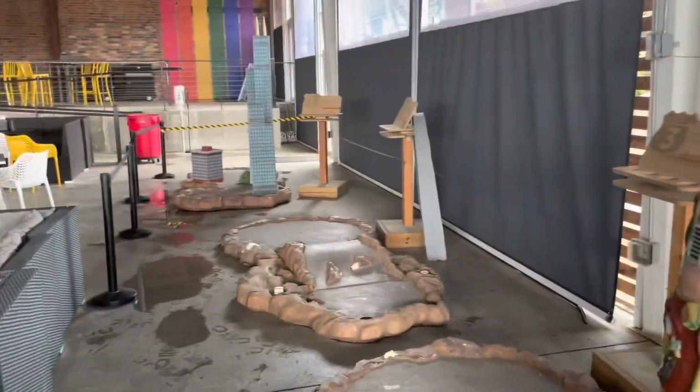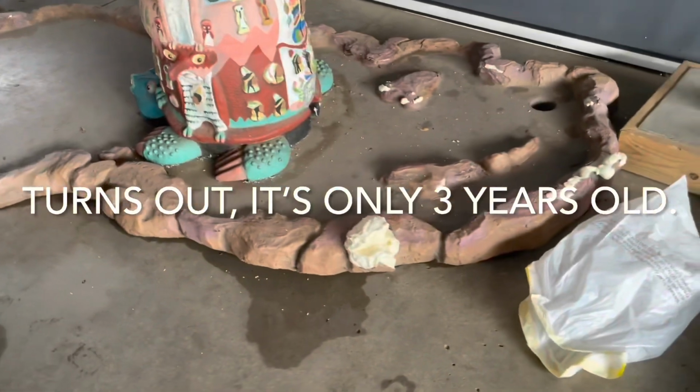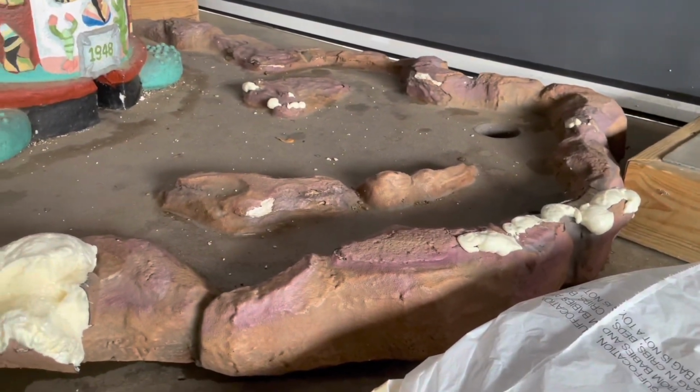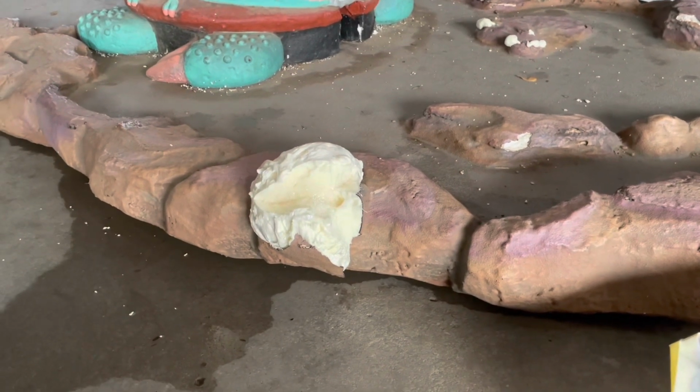I'm not sure how long it's been around, not quite 10 years. Maybe closer to 6, 7, or 8 years. But they want 1 more year out of it. So my contract was to come in here and repair the visual damage and get 1 more year out of these structures. Here's a rock I haven't carved yet.